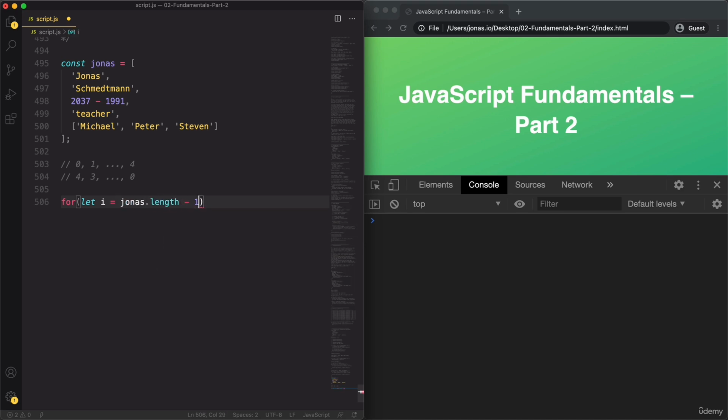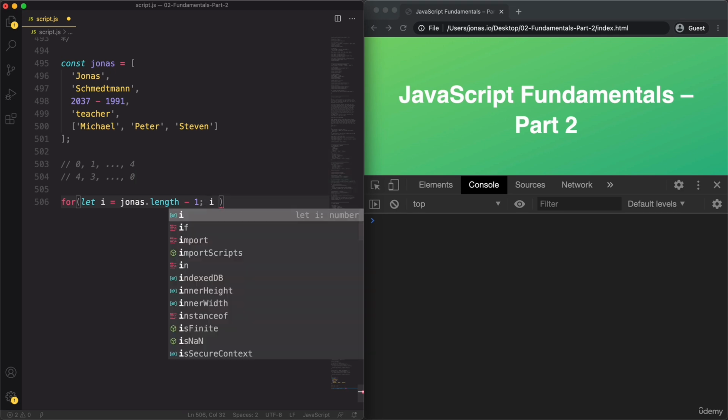Jonas.length minus 1. Then the condition, and when do we want the loop to stop? Well, it should stop after the 0. And so the condition we need to write, remember, is telling JavaScript in which condition the loop should keep running. And so basically the loop should keep running as long as the counter is still above 0.